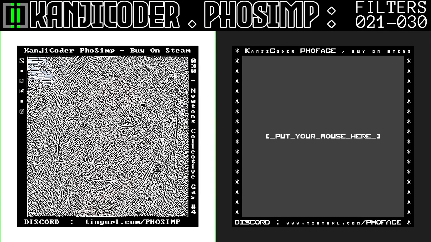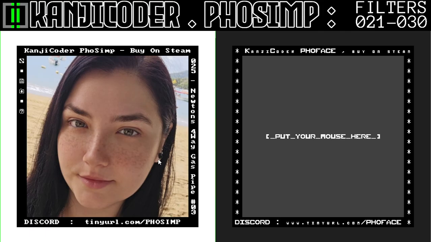That creates an interaction between the 4 color channels. The 4 color channels of Newton's collective gas are interacting with each other, whereas the 4 color channels of Newton's 4-way gas pipe are not.